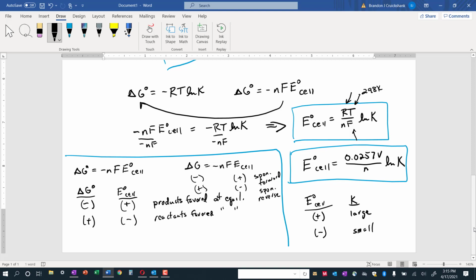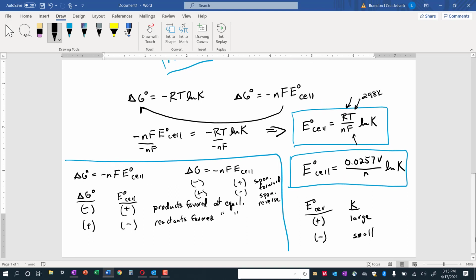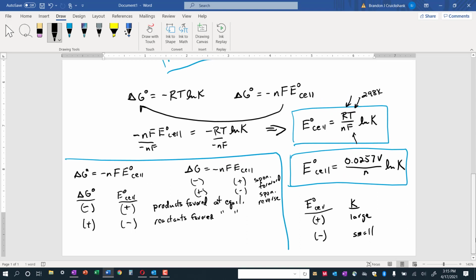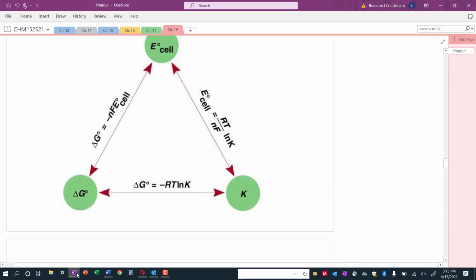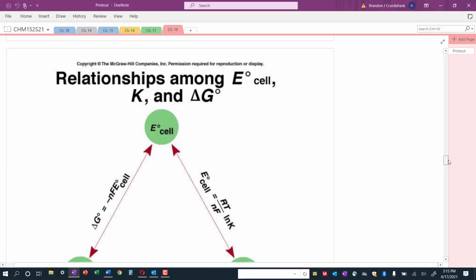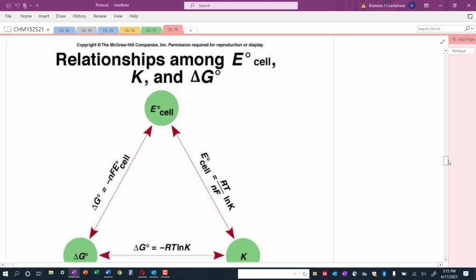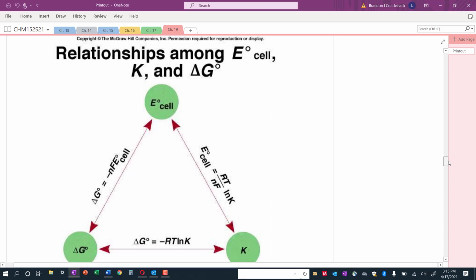All right. Well, I wish I had done a little bit better job. I just wanted to introduce you to quite a few equations here. The nice thing is that they all go together. The free energy change, the cell potential, and the equilibrium constant are all really telling us the same thing in effect. They're different things: the free energy change is not the cell potential, which is not the equilibrium constant, but they're really telling us where the equilibrium position is. And this is where I'll wrap for today. Again, this is focusing on the standard cell potential and the standard delta G. These are the ones that relate to the equilibrium constant.